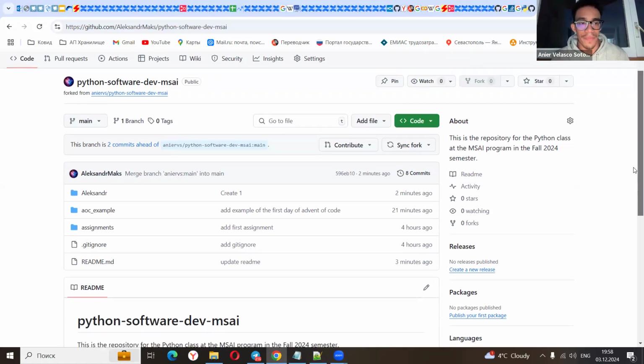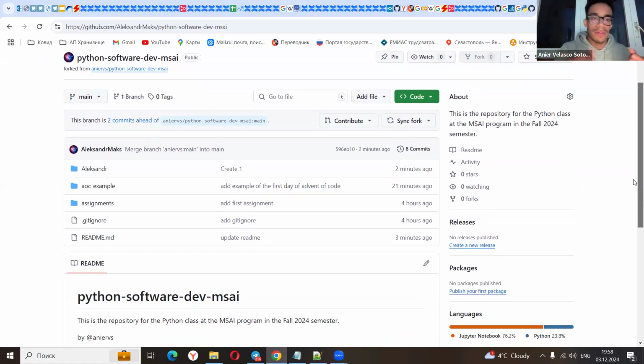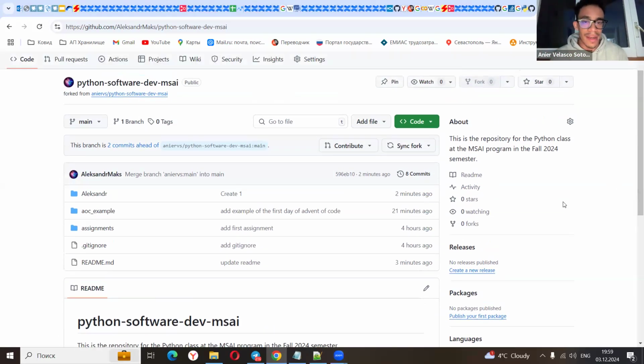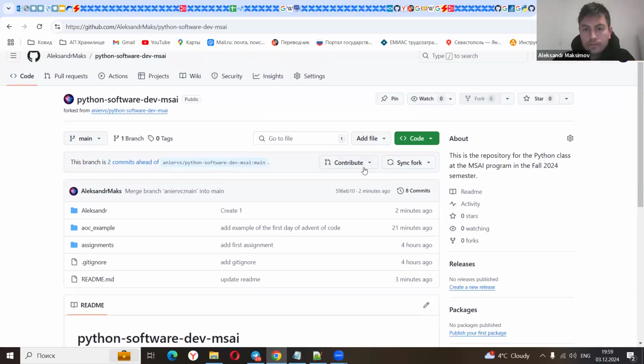So here you have the fork of my repo into your repo, right? And now what you do, for example, is make the changes that you did in yours, putting them into mine. That's what you call a pull request. In other places, you call it a merge request. I always forget where you can do it because in different places you do it in different ways. So in here, you can do it in 2 ways. Where it says contribute, right to the left of sync fork, click on it.